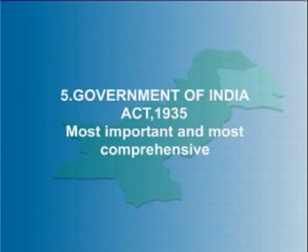Now we move on to the Government of India Act 1935, which was the most comprehensive and significant document in India. The Government of India Act 1935 introduced the system of federalism for the first time. Although its seeds could be found in the Government of India Act 1919, here a federation was established with provinces and the princely states.